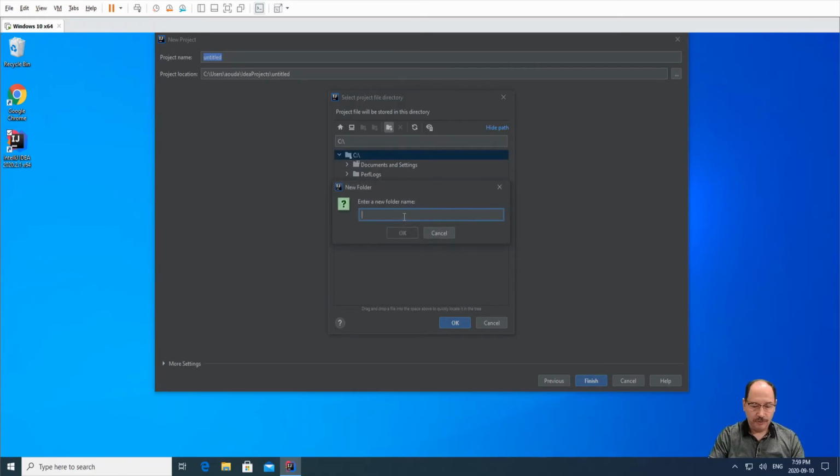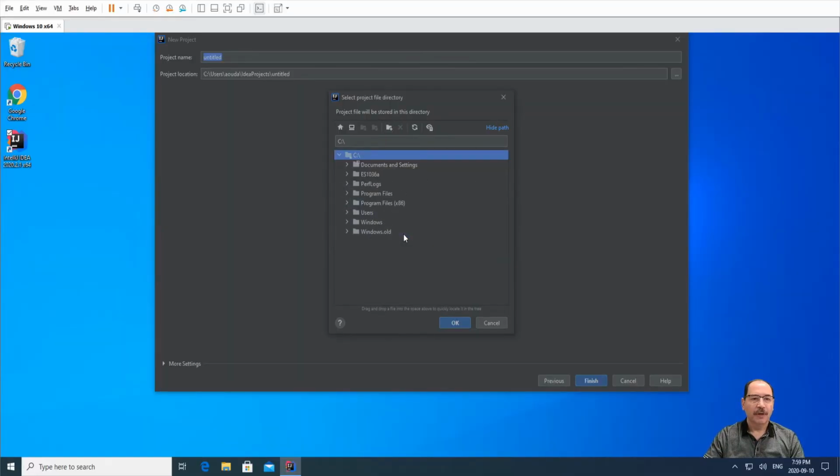I need to create a folder here. Let us call it ES1036A, and then click OK. Of course, you can have your own naming, and then you can divide it into lab 1, lab 2, lab 3, the way you like, but it's good to have it related to our course.